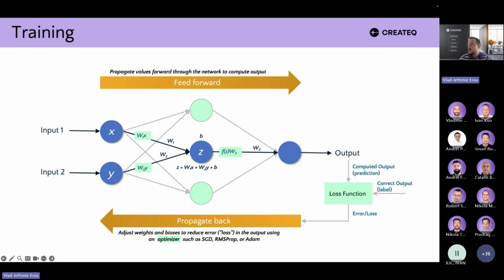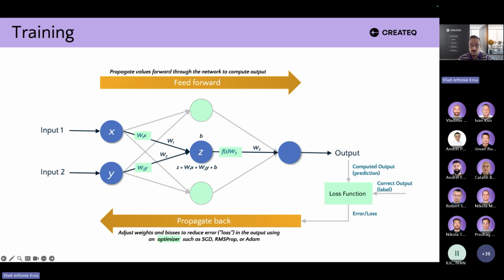And then using this loss, we go back and propagate the error in order to adjust the parameters, which means the weights and the biases for each neuron on each layer. In order to do so, we use what I showed on Tuesday, called stochastic gradient descent, which uses the gradient of the loss function and of the activation functions in order to update the weights.